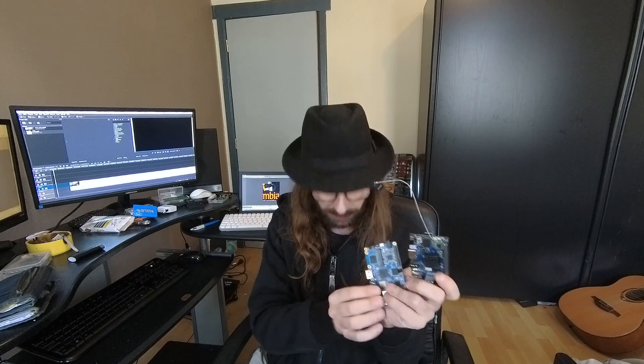One great thing this board has is you can use an eMMC module. It's the same as for the ROC64 or the ROC-Pi 4B, so I can keep using my modules with new boards. I will compare it with the Orange Pi 3 — it performs the same, but they have a few differences. I will also compare it with the ROC64, also made by Pine64. The software is better on the Pine H64 for now than on the Orange Pi 3.